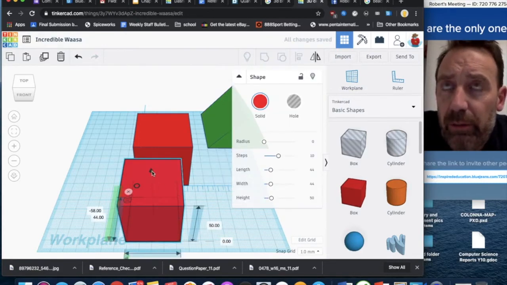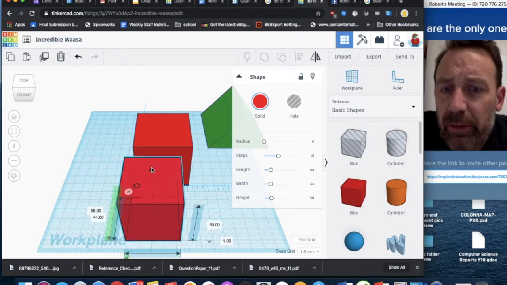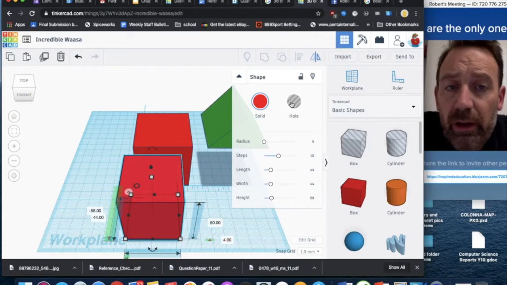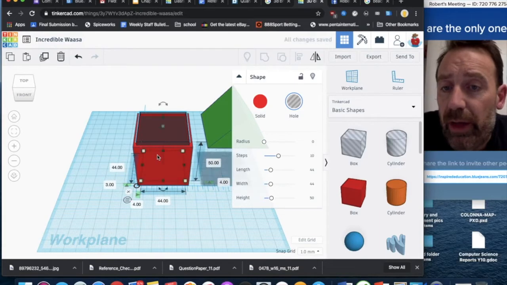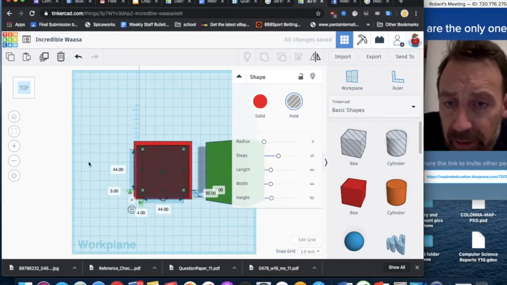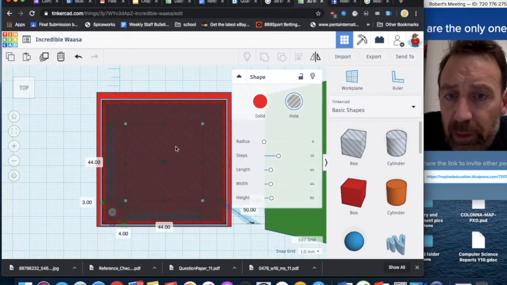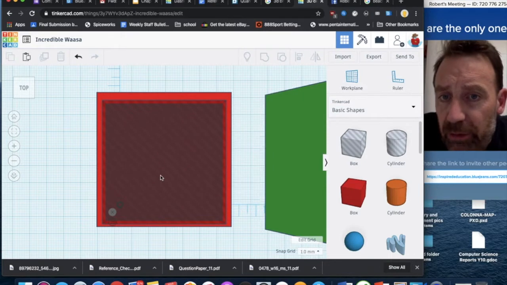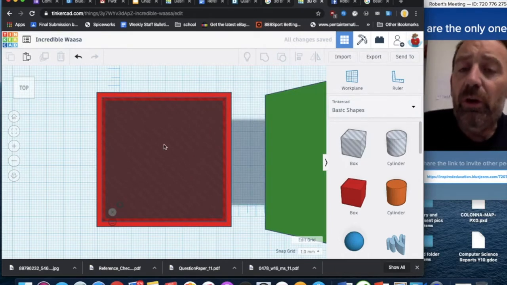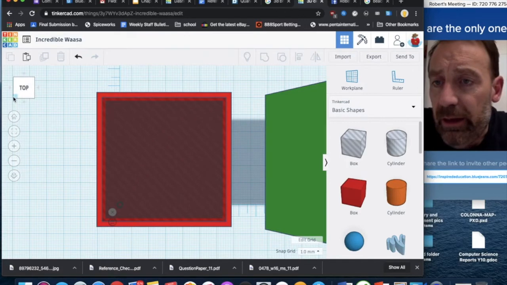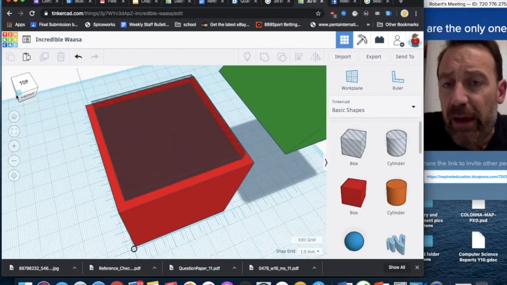But I'm going to drag it up 4 pixels, or 4 millimeters. Sorry, I click on the hole. I'm going to drag that, and I'm going to put that over there. Click on the top view, I'll zoom in a little bit, and make sure that is in place. Okay, it's a little bit low, so I'm just going to click on it again and move it to there. Okay, so I've got a hole stuck inside the box. I've moved it up slightly. There you can see that. So it's sticking out of the box.